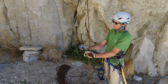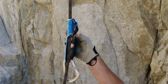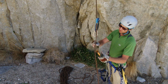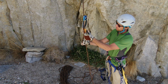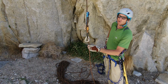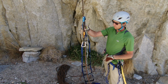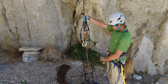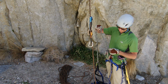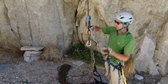I'm going to take my upper jumar, open the cam, slide it in the rope, close it, and I'll grab my bottom jumar, left hand, put it on the rope, close it. Now this is the critical part, determining the distance between myself and the upper jumar. I don't want it to be too far away from me where it can get out of reach. You're gonna have to figure out yourself which pocket on your daisy chain can accommodate this.